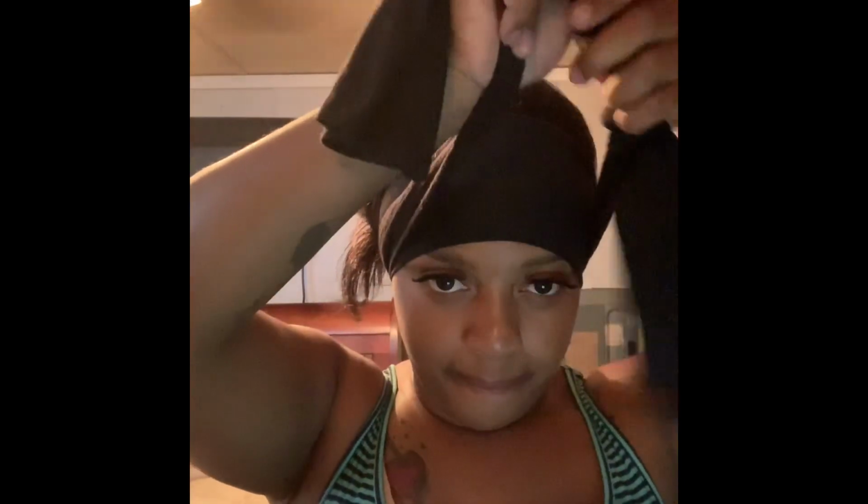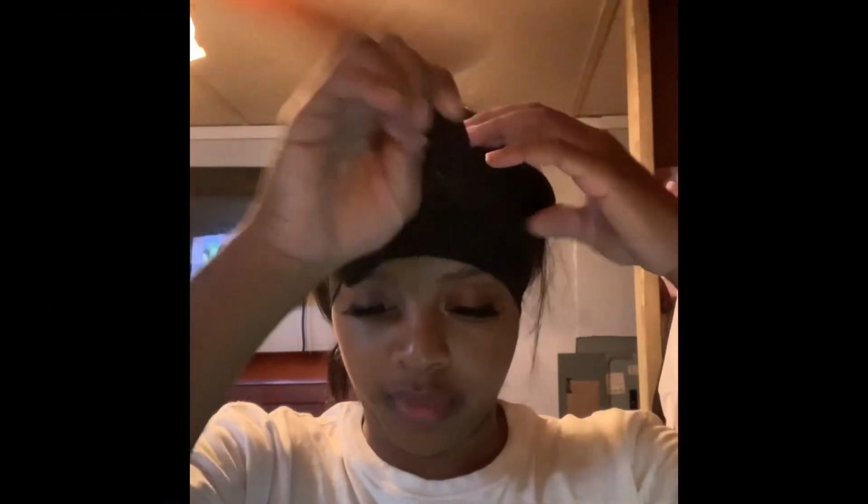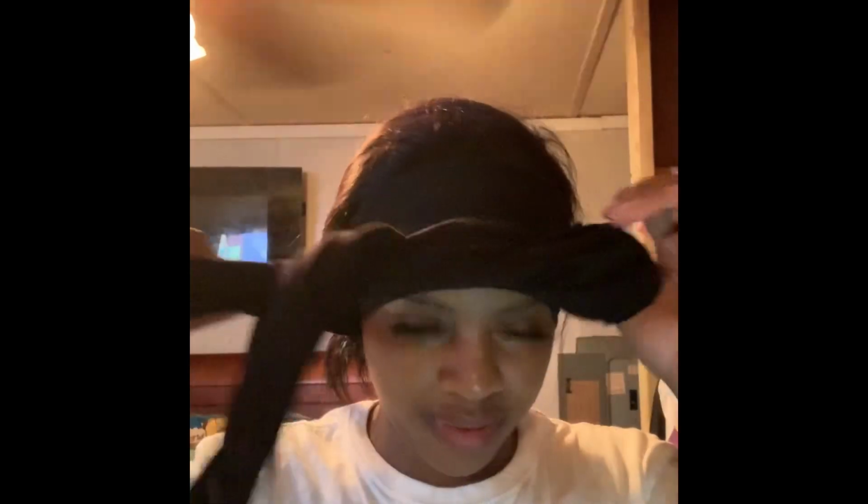So now we're going to tie this back down for about 20 minutes to have it melt into the skin. 20 minutes later. And now, the moment you all been waiting for. She is here. See how nicely that is and how much I can be rough and pull it all back without it lifting. Just follow these steps. I promise you, you will be okay.